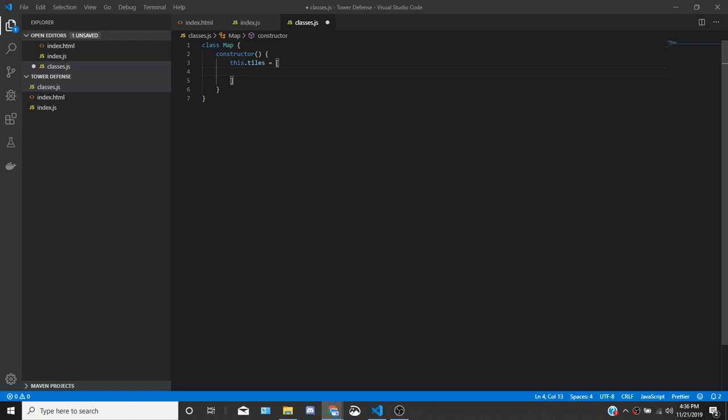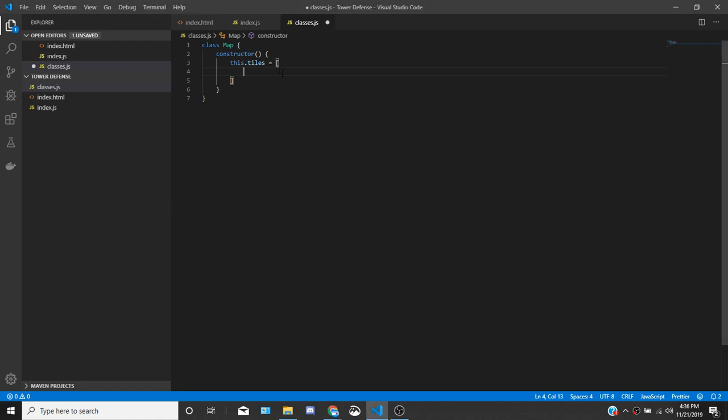Okay wait, 15 divided by 12, so 5 divided by 4, that's not the right ratio. The 4:3 ratio, so actually let's do 16 by 12, that's what it's going to be.